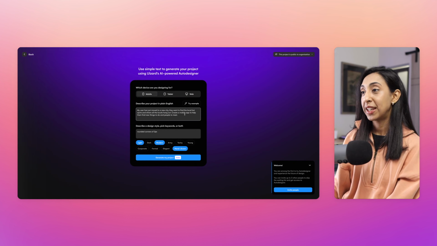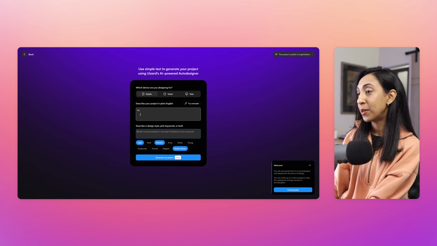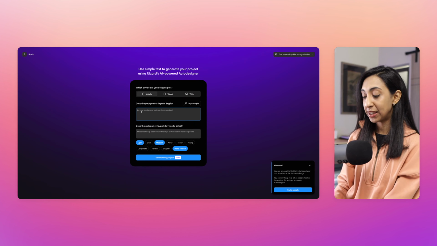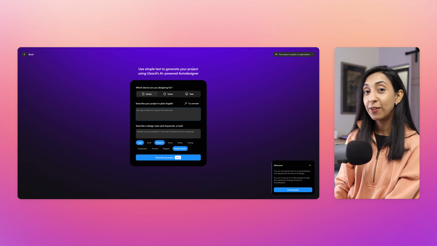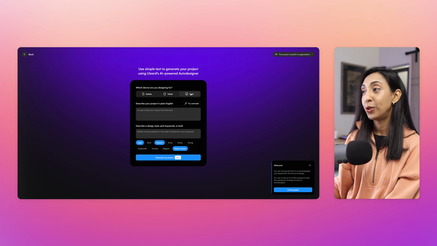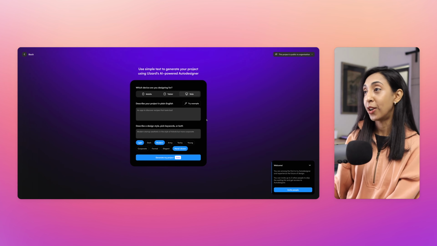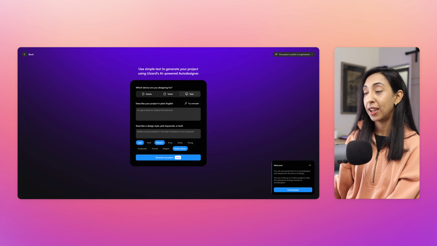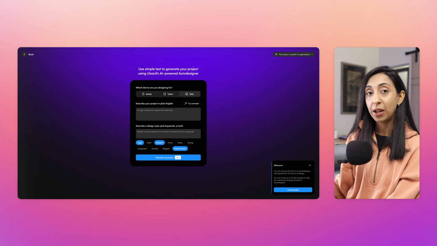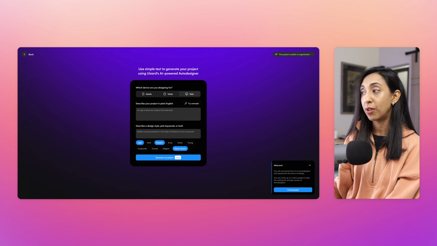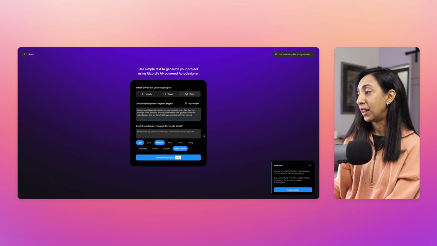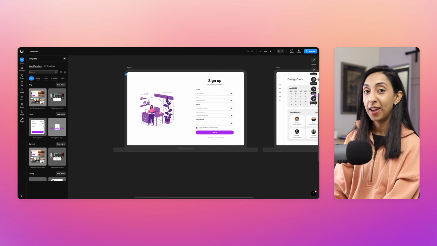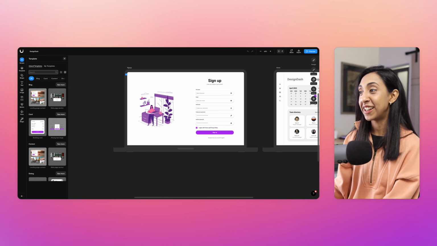So another interesting example is going to be a project brief. So let's say that you're working for a client, they've given you a brief for something and you want to create that. You can input that project brief. So I'm going to grab one from a recent client, and they want to design an interior design website so that they can manage client projects, invoice and bill them, generate ideas for room layouts, all of that sort of thing. So I'm going to go ahead and add that in here and then generate. And what we've got here is called Design Dash.